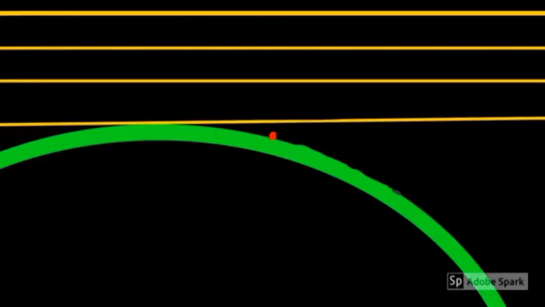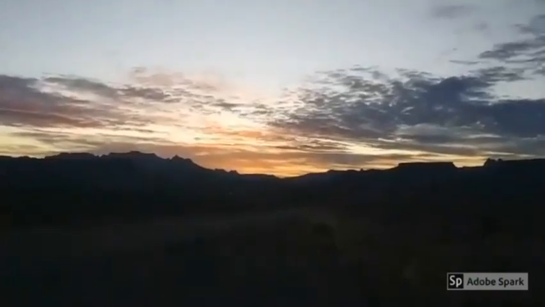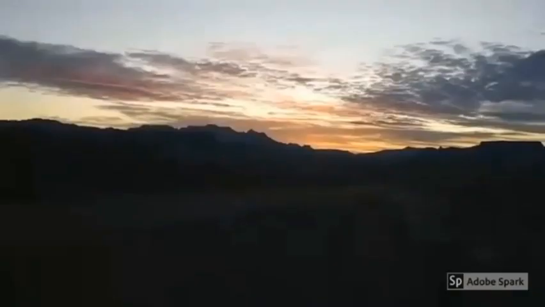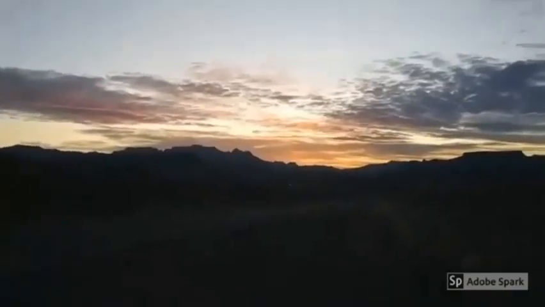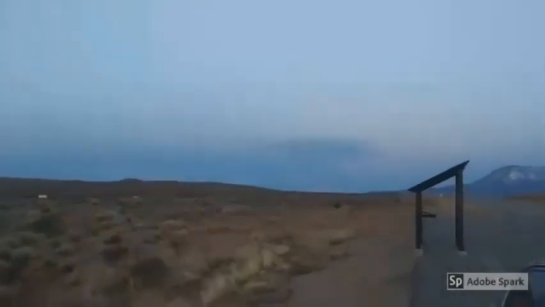Is this something we can observe in real life? Okay, here we are looking east at all the light in the sky right before the sun comes up. All right, now we're going to look above us and see how the sky is getting darker up there. Now we're going to look out west. Notice how the sky starts to get lighter, and then it starts to get darker way down there in the distance.